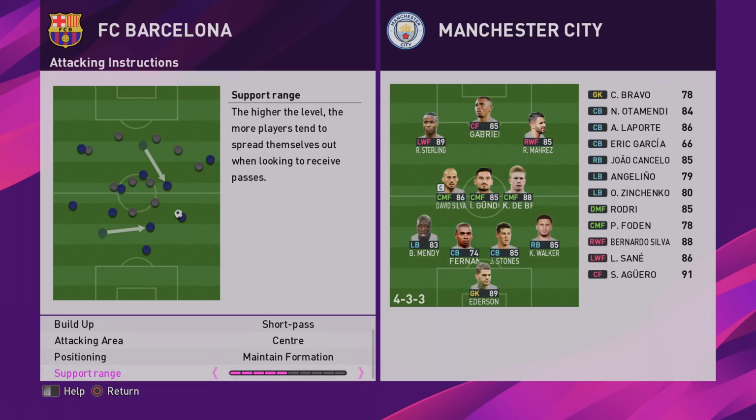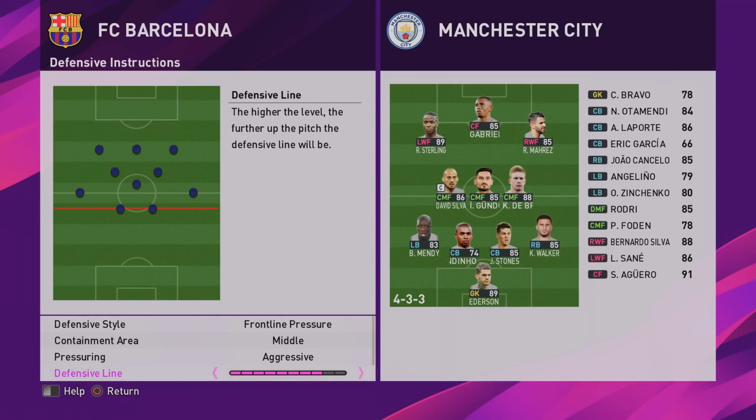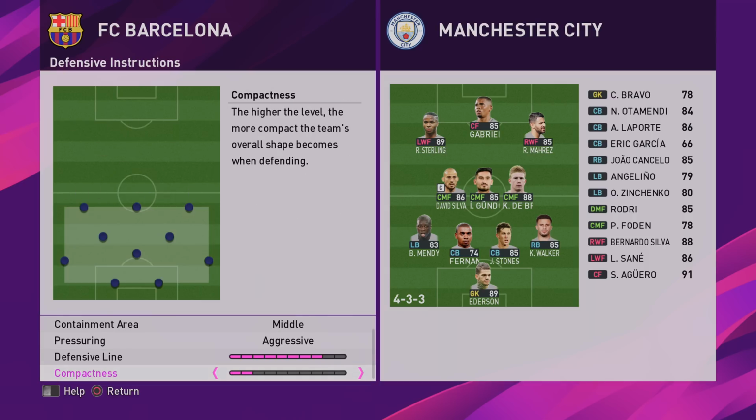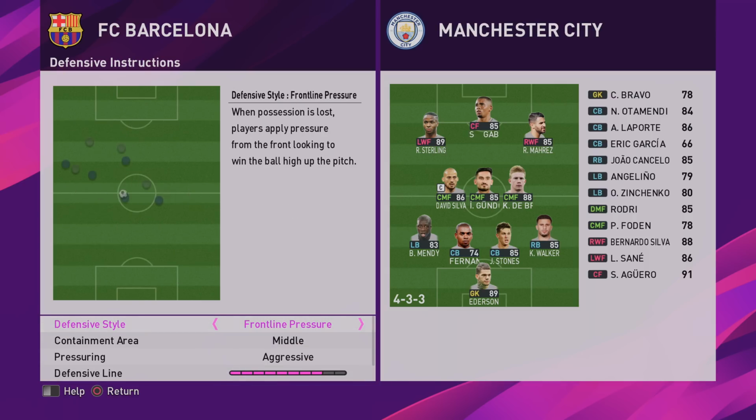5 for support range. Nice support range for the 6 across the midfield. Frontline pressure, middle aggressive, 8 for defensive line, 2 for compactness. So a nice spread with the compactness. Defensive line nice and high.